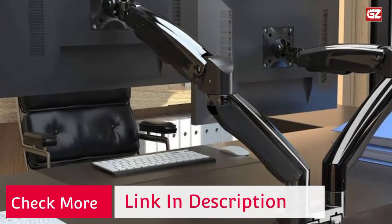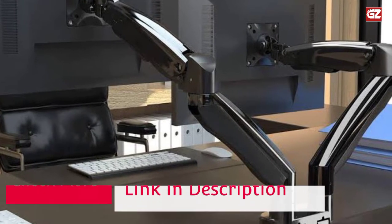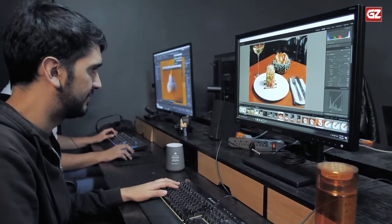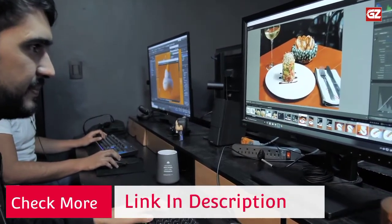In addition, it saves desk space and streamlines your work area, giving your monitor the appearance that it is floating. Easy installation includes an instruction manual, standard hardware, and Allen key tools for assembly. This double monitor stand includes cable management clips that attach to the articulating arms and center pole for routing wires.